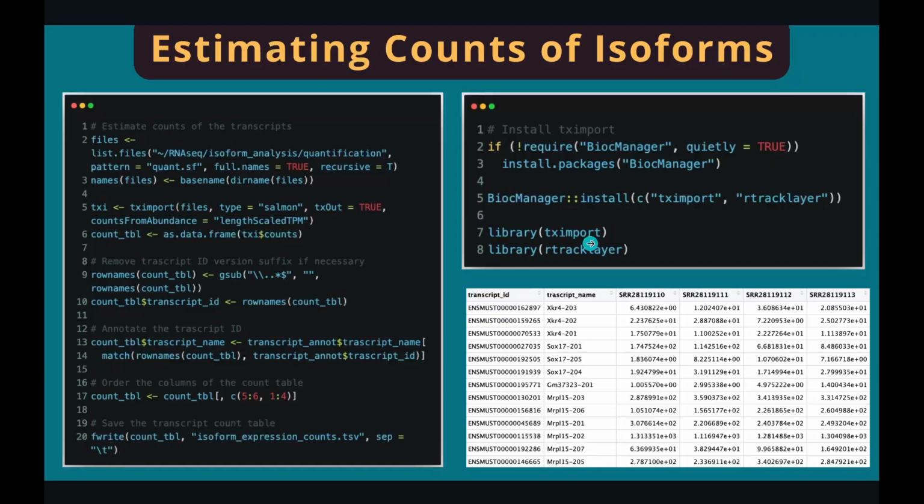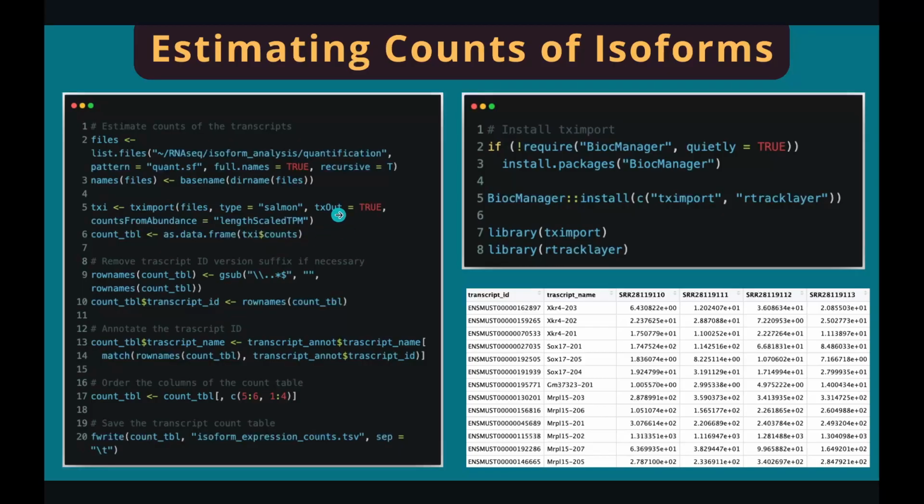Load the packages, install them in this way, and then we list all of our quantification tables, the gene expression matrices, in a list. Then we read all the files using one function called tximport from the same named package, and specify the options like Salmon and TPM.